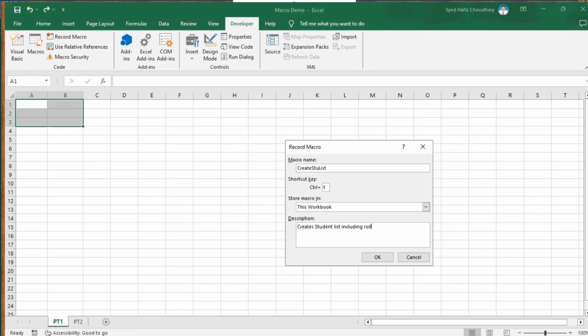Click OK, and now Excel is recording your actions.